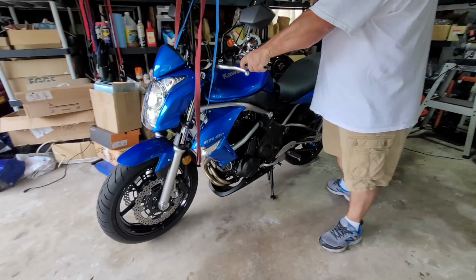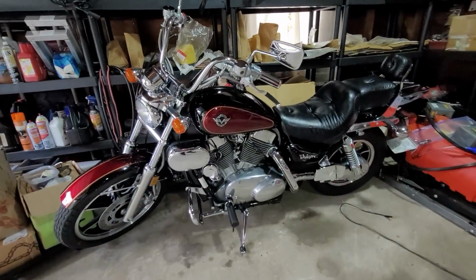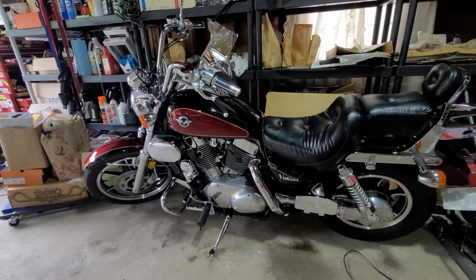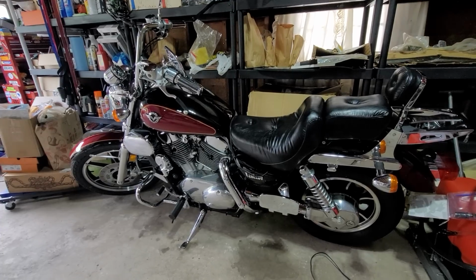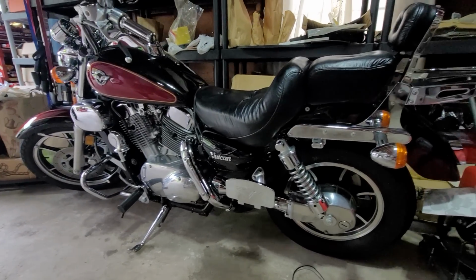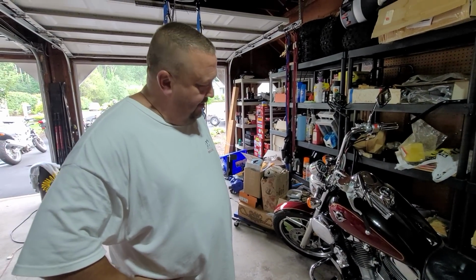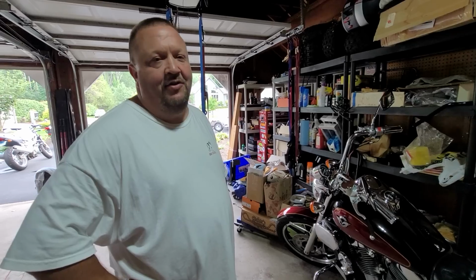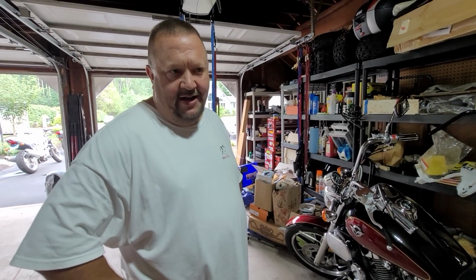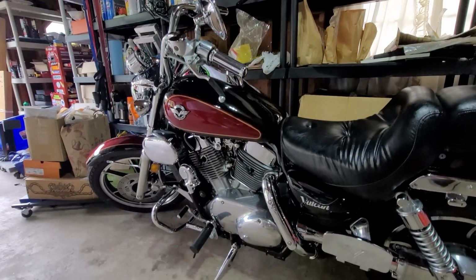88. This one here, Kawasaki Vulcan 1500. Got to be the nicest looking one I've ever seen. This thing looks brand new. How'd that happen? So I actually bought this new out of a collection in Rhode Island in 2017. Brand new bike, no miles on it. And my father owned one of these originally and got run down on it. Oh no! He was not injured, and immediately went out and got another one because he loved it so much. And that ended up becoming mine.